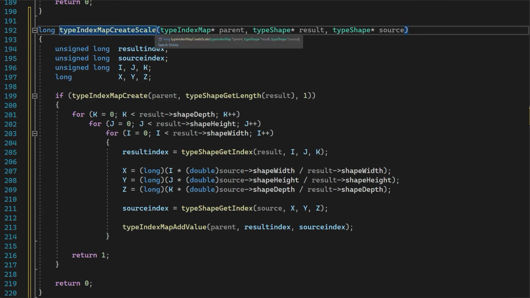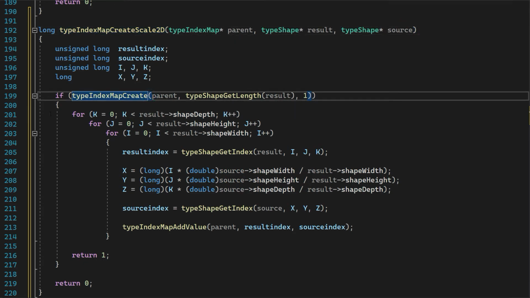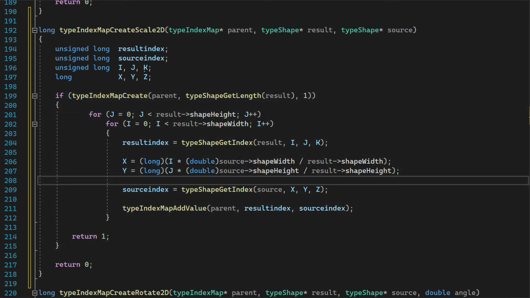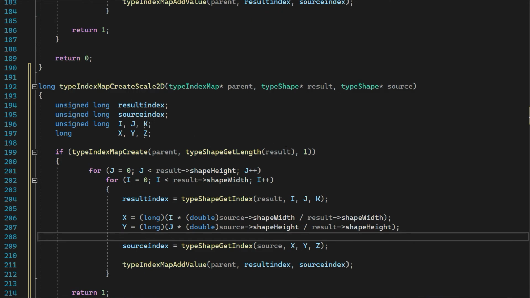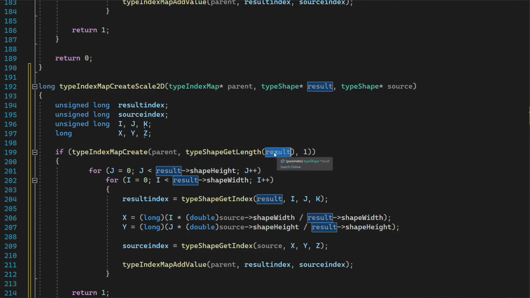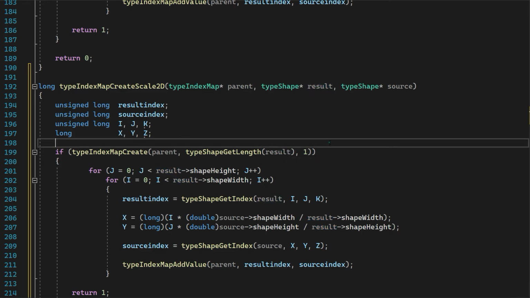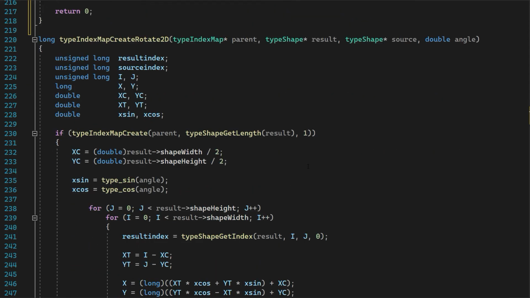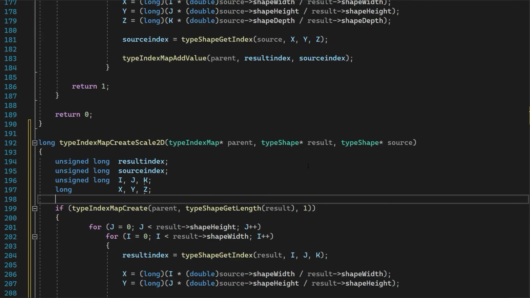Next map create. We don't use K, and we don't use Z. And then we created that shape length result. That doesn't work. Shape length result. Next map K scale 2D. We just set everything to 0.